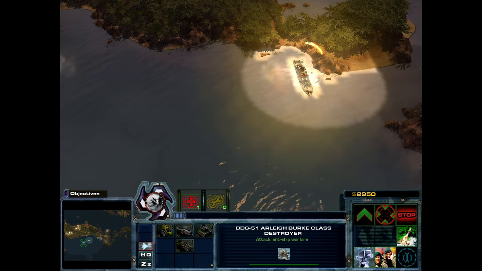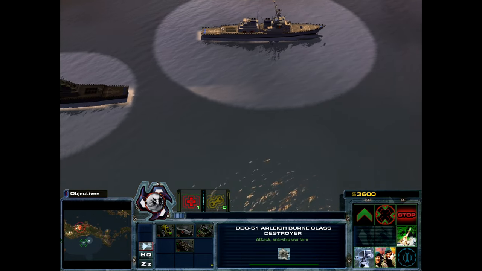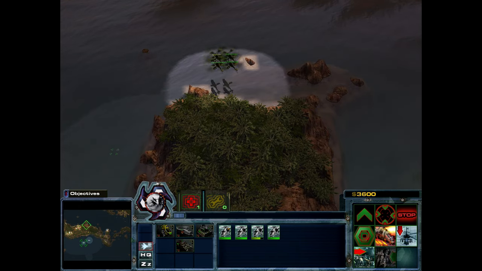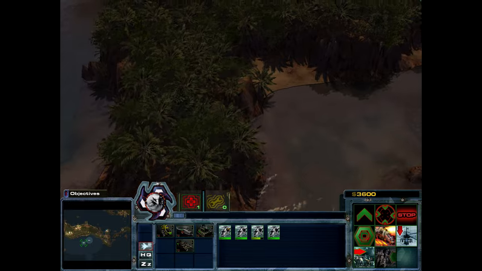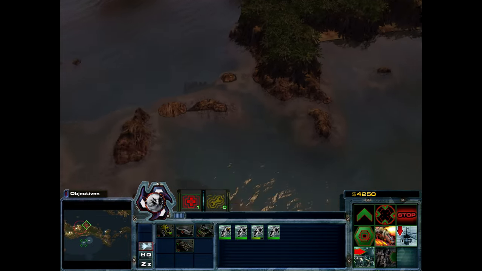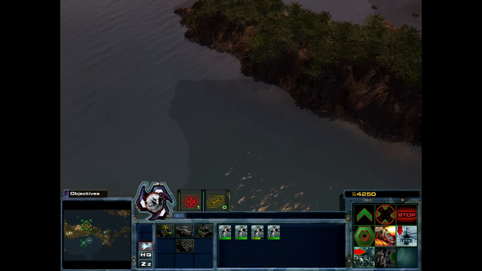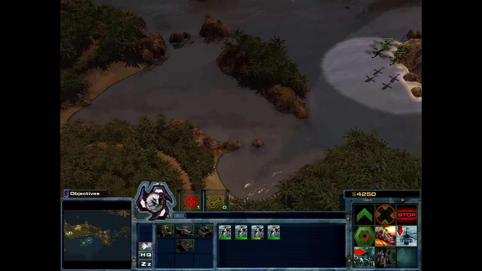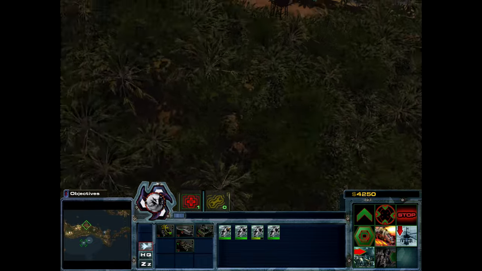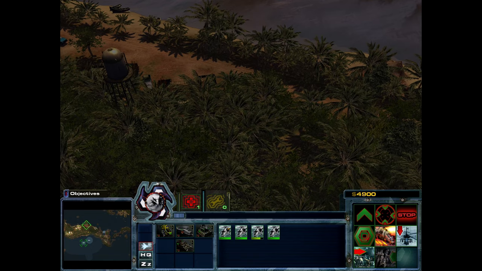There we go. USS Arleigh Burke waiting for instructions. Now the question is, where are they coming from? We could scout out this island, but I don't think anything's coming from there really, because in the game they have preset building points for ships and stuff, so I think it's all coming from here.